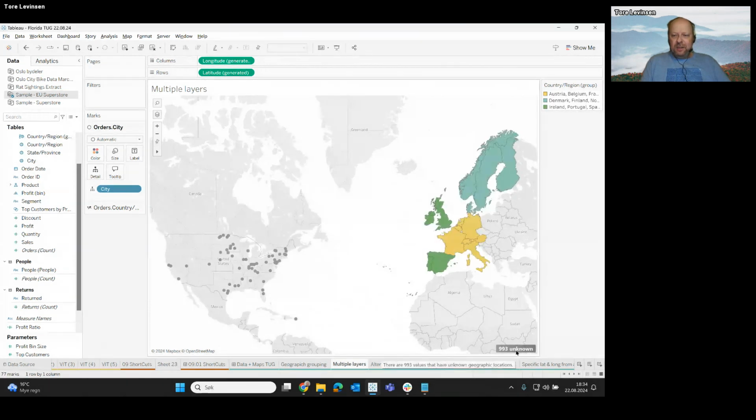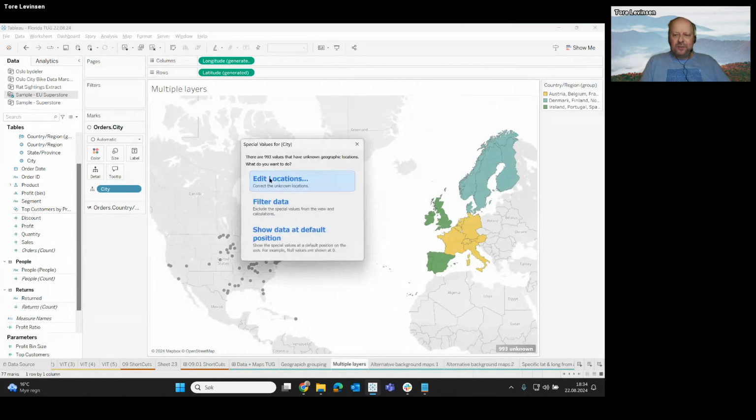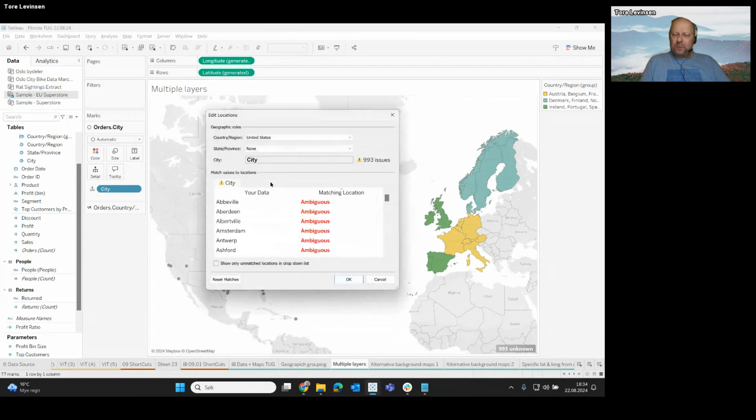And this is because Tableau now has 993 unknowns, and Tableau, for some reason, is from the US, so it thinks that all countries in the world belong to the US. And it says US in here. I could fix this and say Norway, but of course then the Norwegian cities would be where they should be. So this is not what I would like to do. If I was only looking at data for Norway, then it's fine.